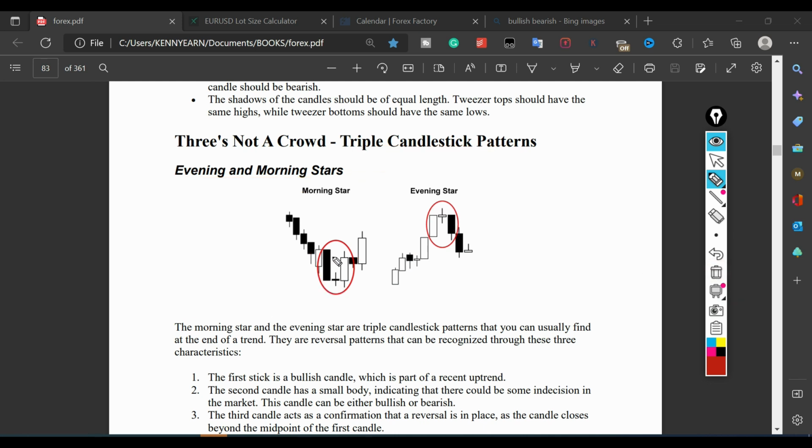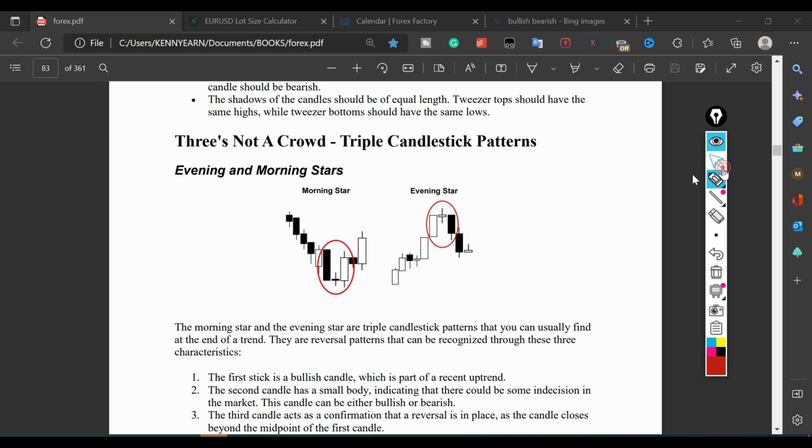This morning star comes about as a combination of 3 candles. Here we have a red candle, we have a spinning top, and then we have a good green or a good white candle. That's for buyers. So this signifies that the market is going to reverse higher, and here this signifies the market is going to be selling, because we have a reversal candle and then another good red candle. You can see this red candle is strong like this one too, so make sure this one is strong too. That makes it a good morning star pattern for this one, and that makes it a good evening star pattern for this market to be selling.